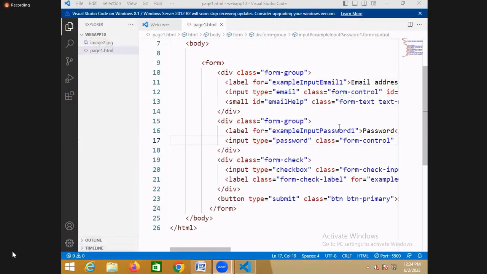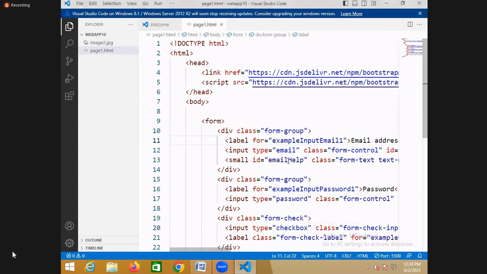Right. If possible, I'll try to upload some case studies in the classroom. Just go through them, related with Bootstrap. I'll upload some applications related with Bootstrap. If you want, I'll try to upload applications related with HTML and CSS also.